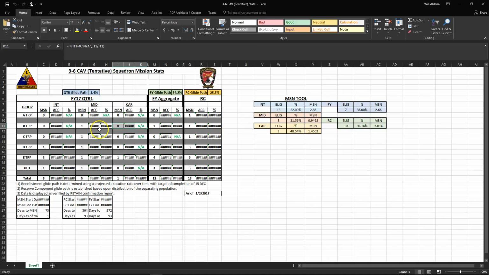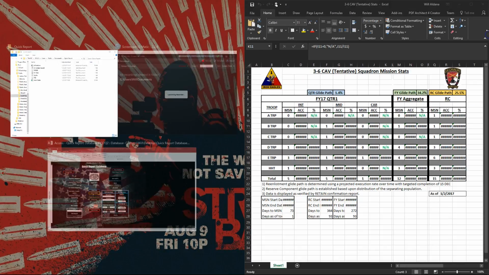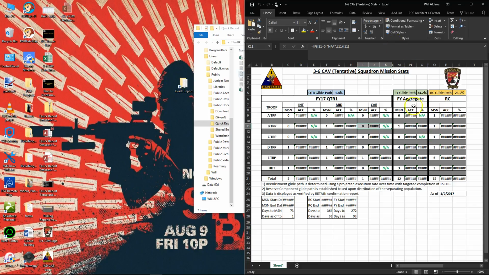So the way to have that happen, again, you can do this either if you have the information in the same Excel file, or you can connect it to another Excel. A lot of people don't realize you can do that, and I'm going to show you how it works. So here's my stat sheet example. And again, if you want to learn how to make this stat sheet to where it counts, changes green, blue, does your glide path, all that good stuff, that's in another video. And again, I'll make this available to anybody who wants to use it and plagiarize it in order to use it for their own mission.